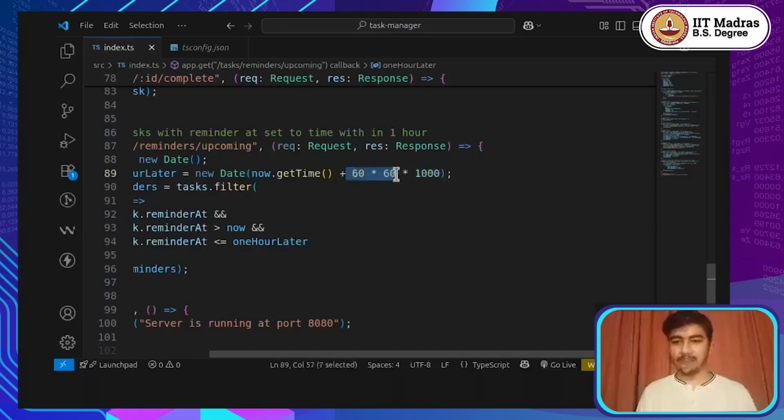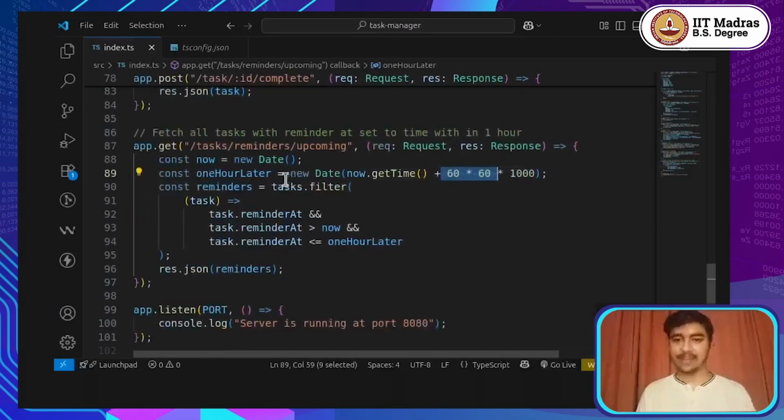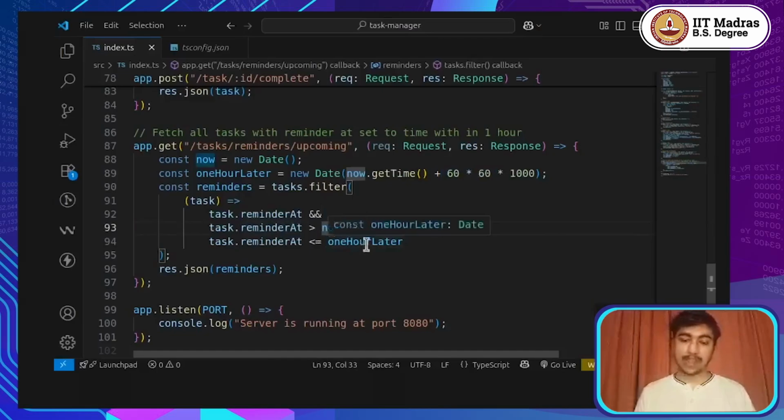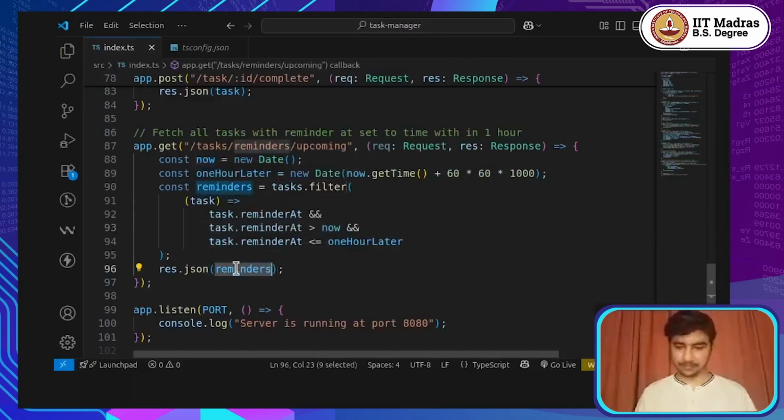So that is what we are adding to the current milliseconds value. And we are trying to find all the tasks where the reminder at value is greater than now, the current time, and less than or equal to the time that will come 1 hour later. And whatever tasks we get from this operation, we are simply returning those tasks.